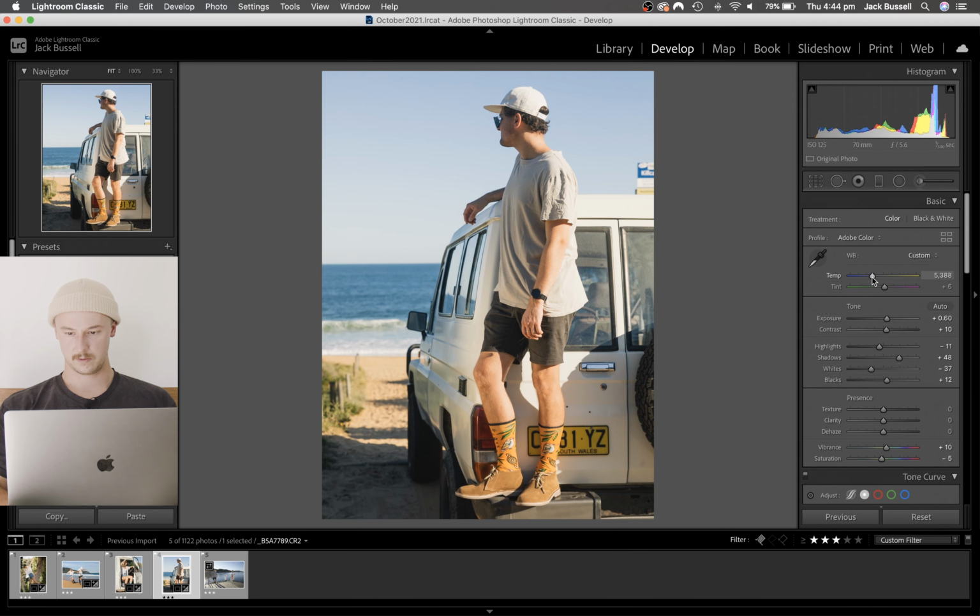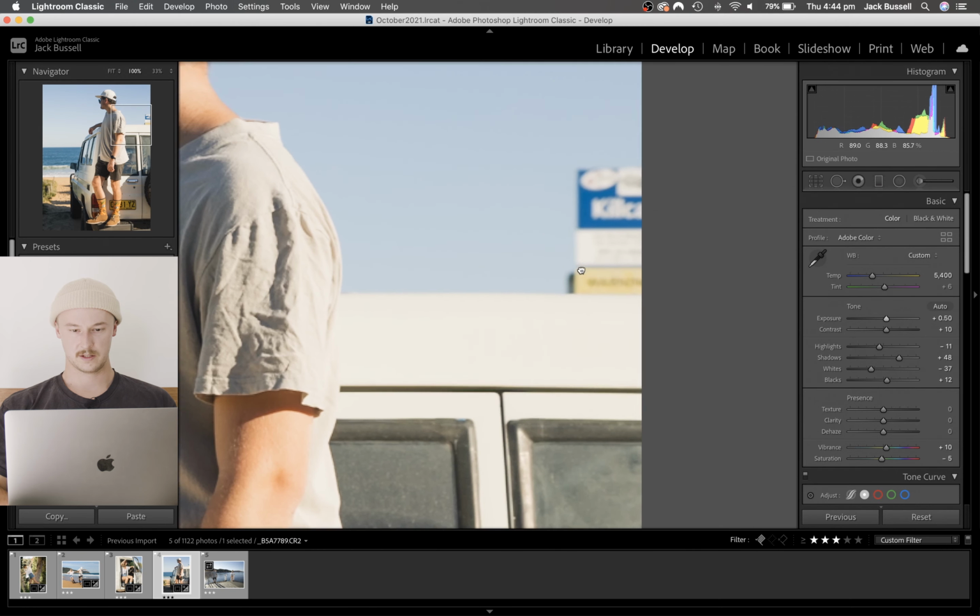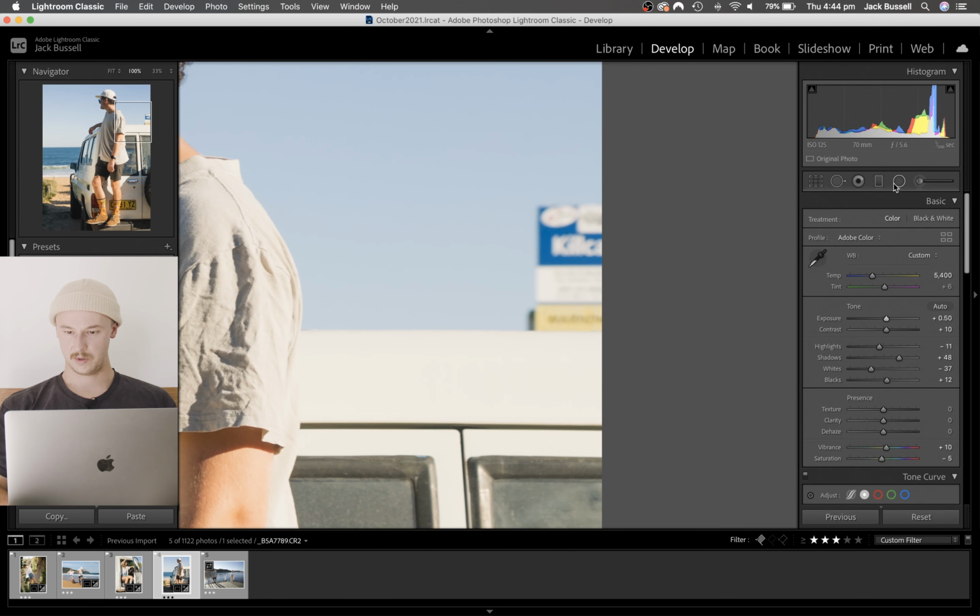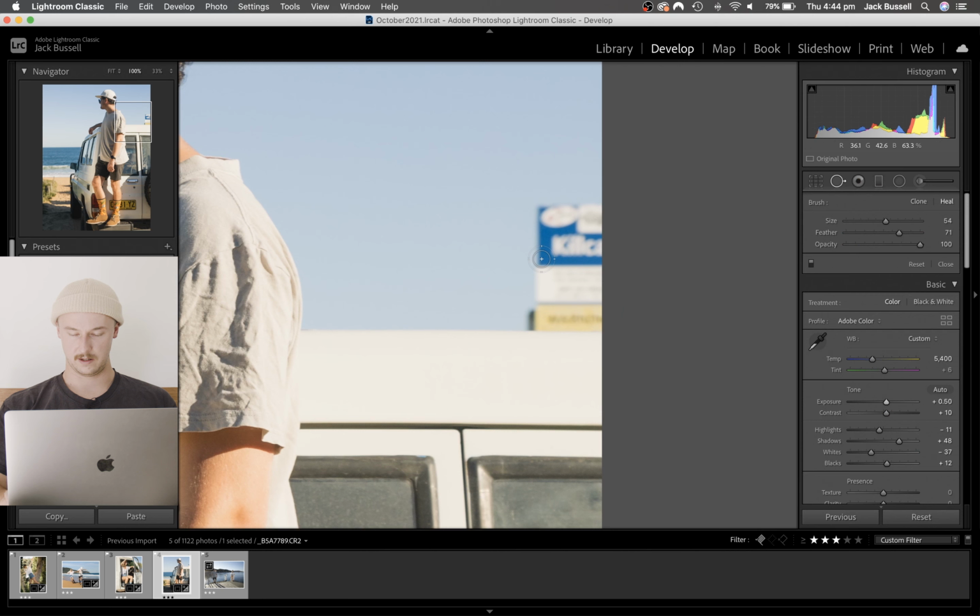I'm gonna come in here a little bit more on the warmth. Say 5,400 to be specific on the warmth, I think. And then overall exposure can come down just a smidge. With this sign over here for the beach that we're at, I'm gonna go ahead and get rid of that because it's quite distracting.